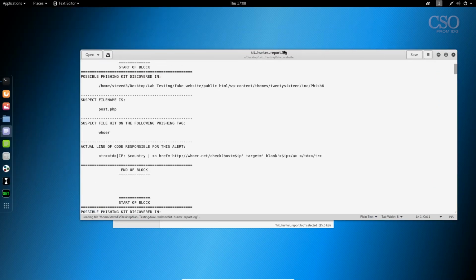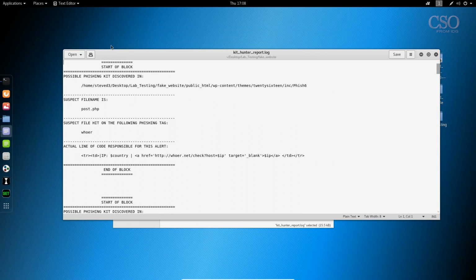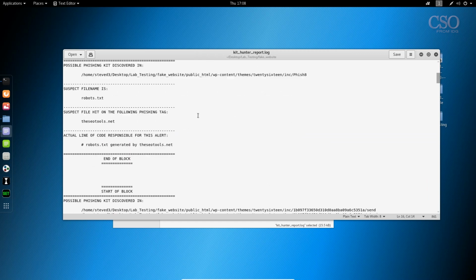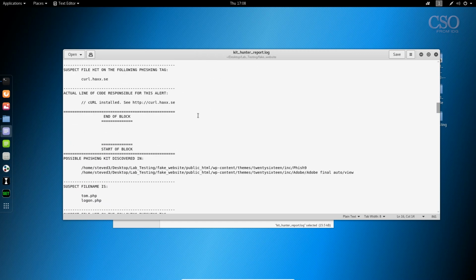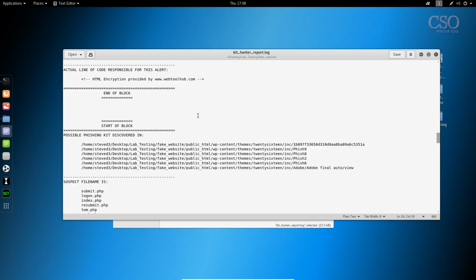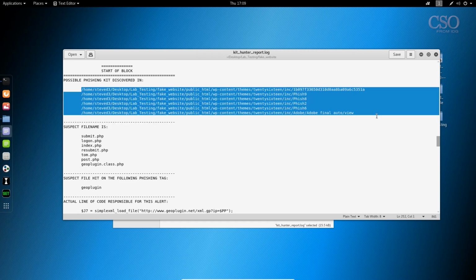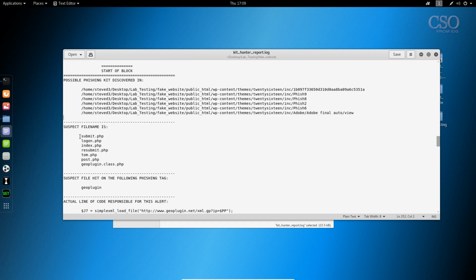When you open up the log, the actual report, you'll see a number of blocks. Now, each block is grouped by directory and then by file name, and every hit from a tag will generate a block. So let's go down to a big group down here so you can see the kit in its glory. What we've got is a number of hits and a number of directories. We see all the files that have been hit on, and the tag itself generating this block is geoplugin.